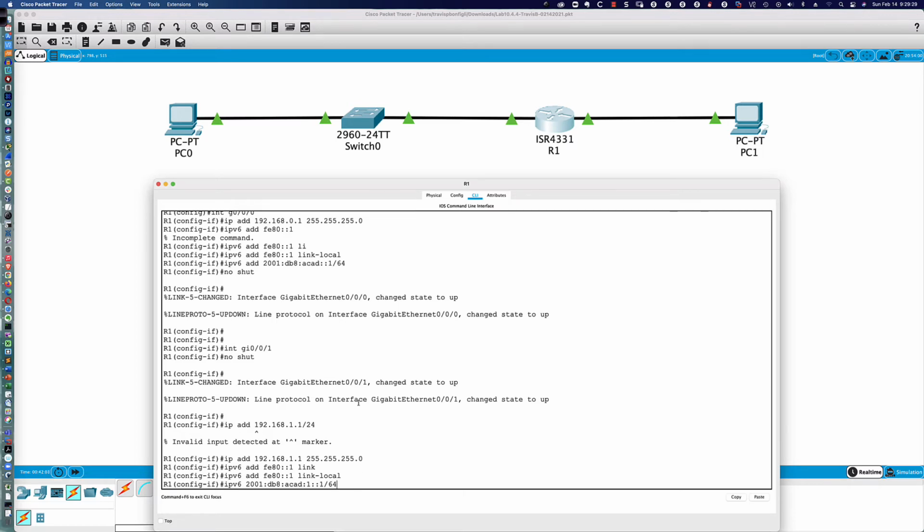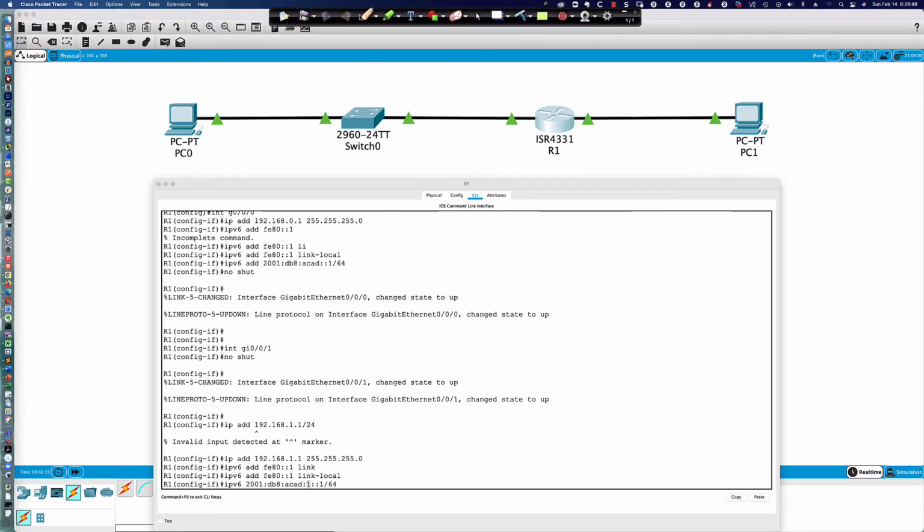Now, when you look at the global unicast addresses I added here, notice I said :1::1, but up here I just said ::1. Why didn't I put a number in here? Why didn't I say :0 right there?